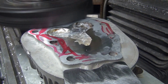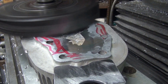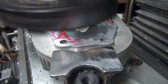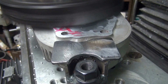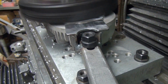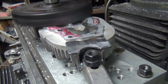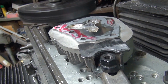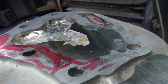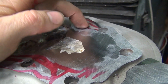I'm good with that. Cutting on the right again, not the left. Pretty good on that side now, look at that. There's our low spot. A good fog in the right, not the left. Alright, that was pretty good. So you can see how we cut all through here. Still got that left. That's at least 6 or 7 thou down right there.